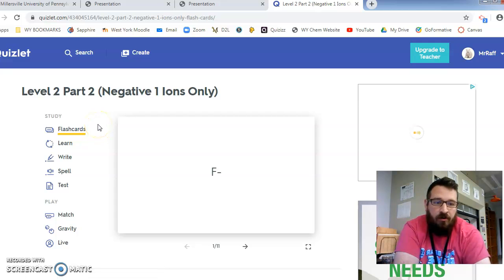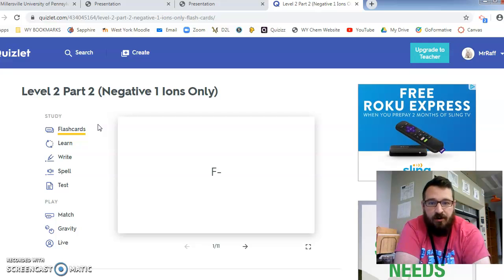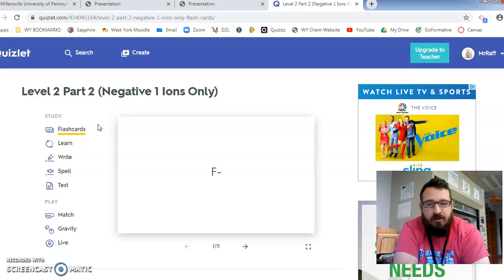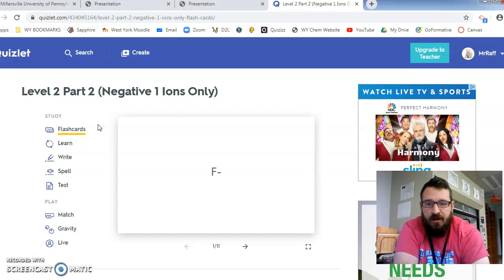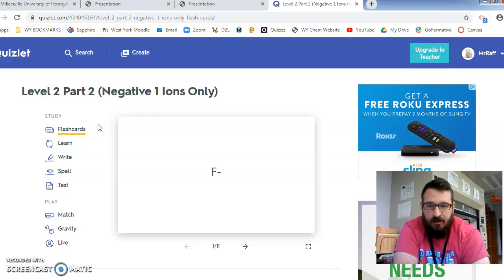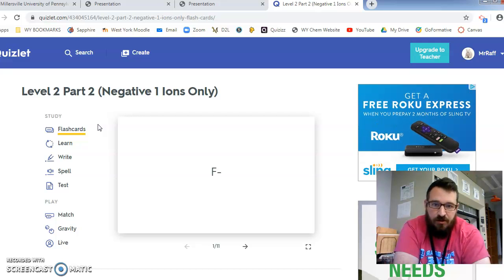This year we overhauled our, we call it TGIF unit, or our chemical nomenclature unit, to make it more gamified. We lost some class time this year. We don't have a flex period at the end of the day, so this is more individual student pacing. One of the tools that students can use and earn study points for in order to take the quizzes is Quizlet.